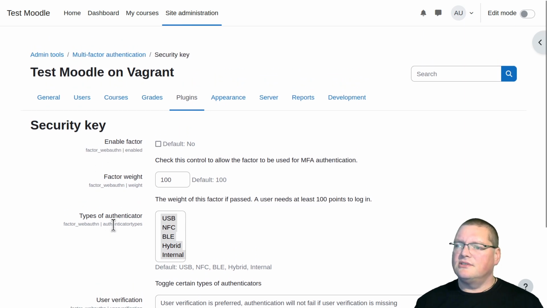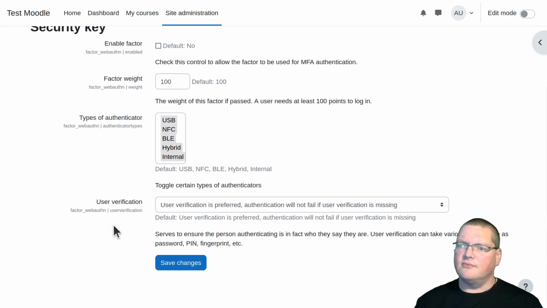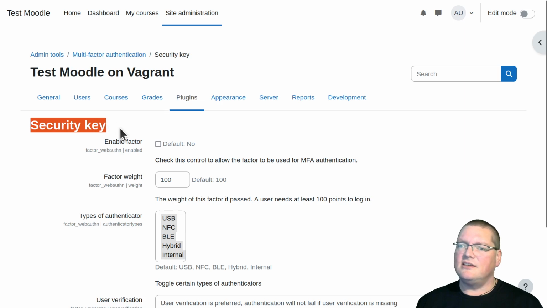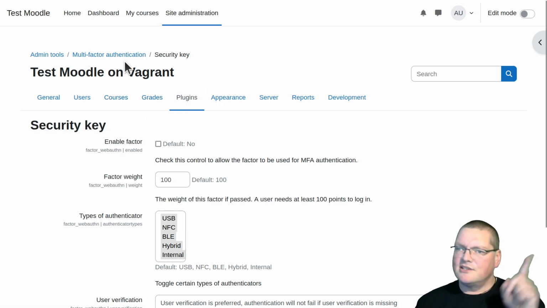And so some password managers do have security key, WebAuthn enabled on it. I'm not going to be demonstrating this one today because this one would require HTTPS, and I'm just running on a local Vagrant, so I'm not going to be demonstrating that one. But security key is indeed one that would get my sign of approval.